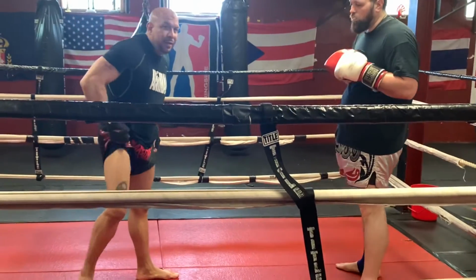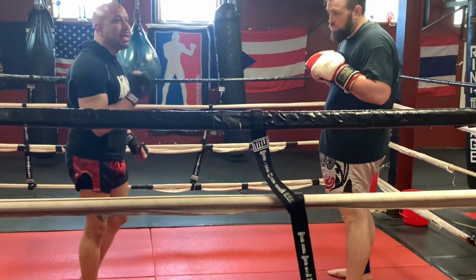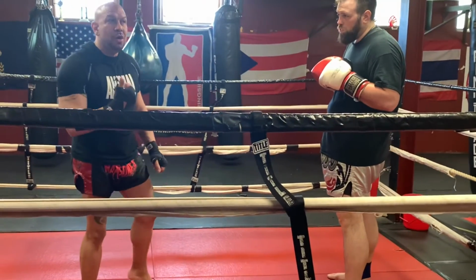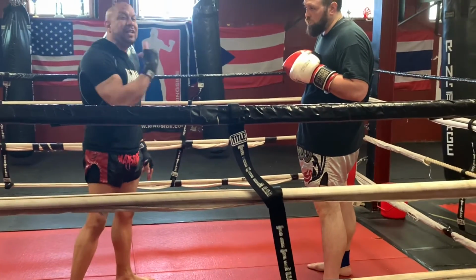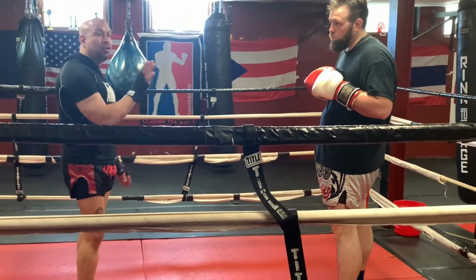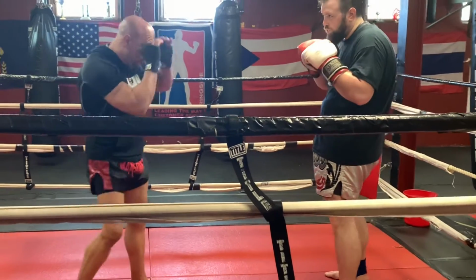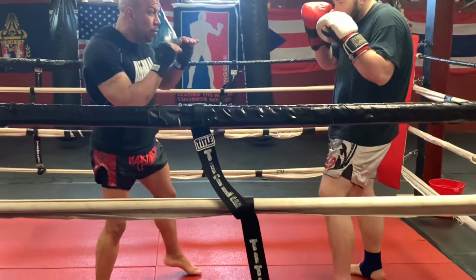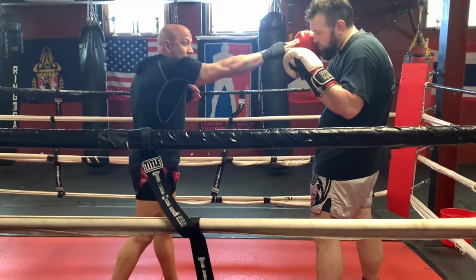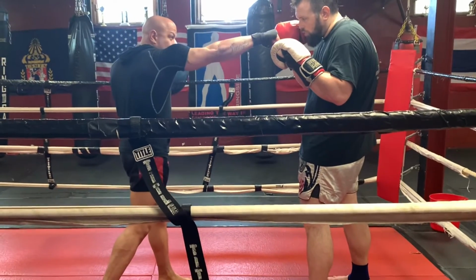Got it? Now we're going to go into a push technique. A push technique is different. When I'm pushing him, I'm trying to fit a technique in. So it's different than pulling. I'm pushing him so I can fit something in. While I'm here, my straight cross could hit his hand. It doesn't want to hit just his hand or his hand. It wants to hit anything in the center to push straight through.